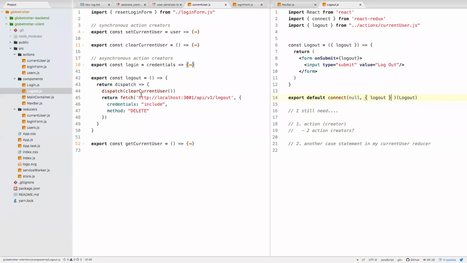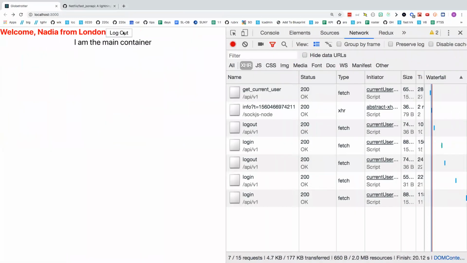And so log out is passed in as props as a result of this connect. Okay, I'm using the shorthand mapDispatchToProps. So props.logout, I grab by destructuring the incoming argument, and that's what I'm passing as my callback to onSubmit when I click this button. The button is actually a form, even though it looks like a button.